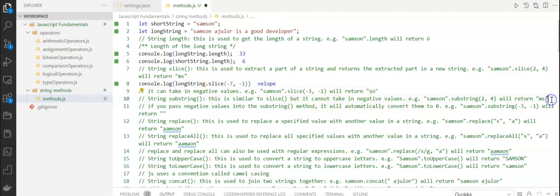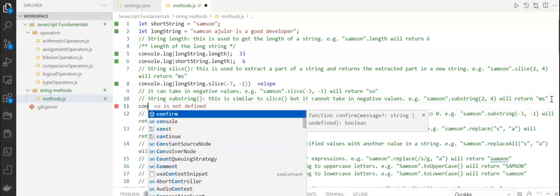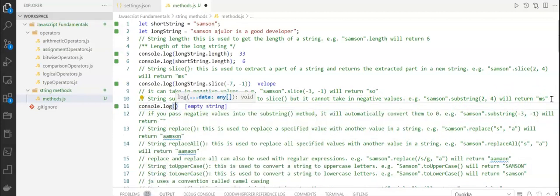Let's see if substring can take in negative values. So we have console.log. When we put negative values, you get an empty string. Now, if one of these is a positive value, for example, let's say 5 and -1, we get Samson.